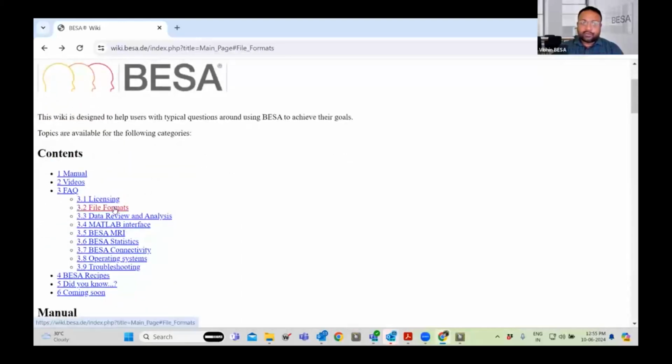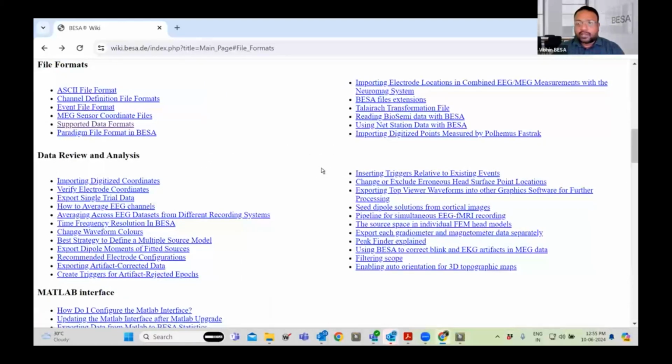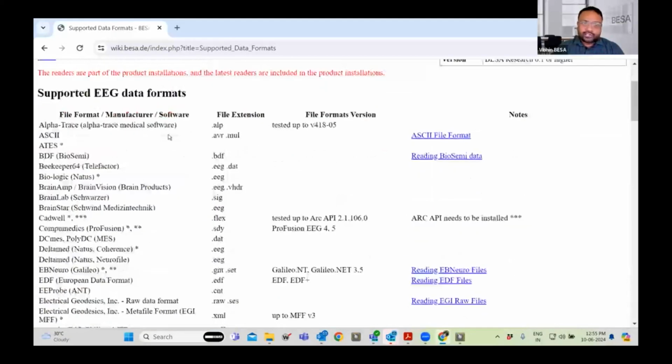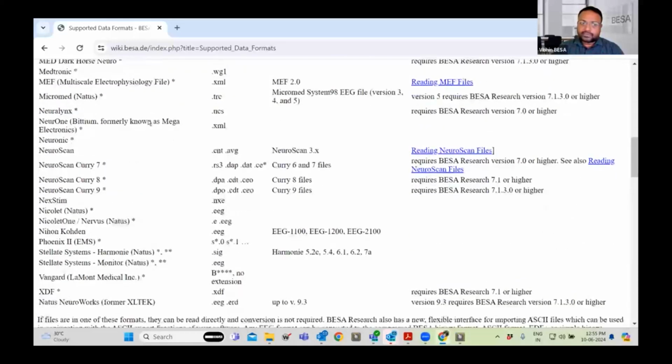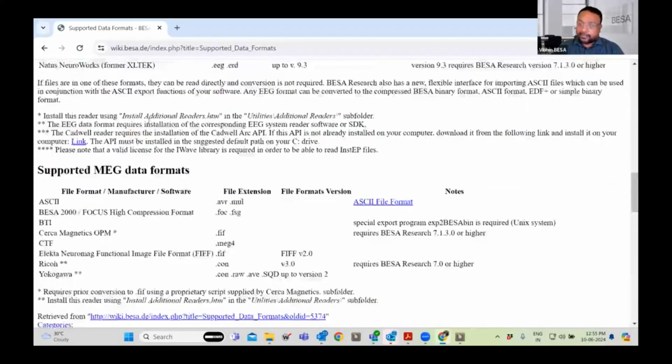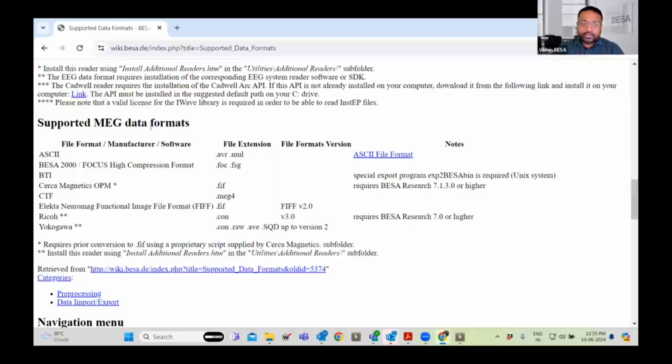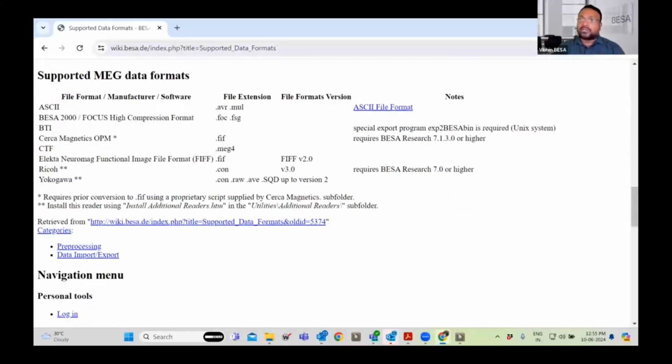There you have the file formats. You have innumerable types of files. Almost all major file formats are supported with BESA. You can see the EEG supported formats. You have many supported formats, and MEG data is also supported. You can go through that. And just in case you find some difficulty loading your data, you can reach out to us. We have a very strong supportive team, by the way.